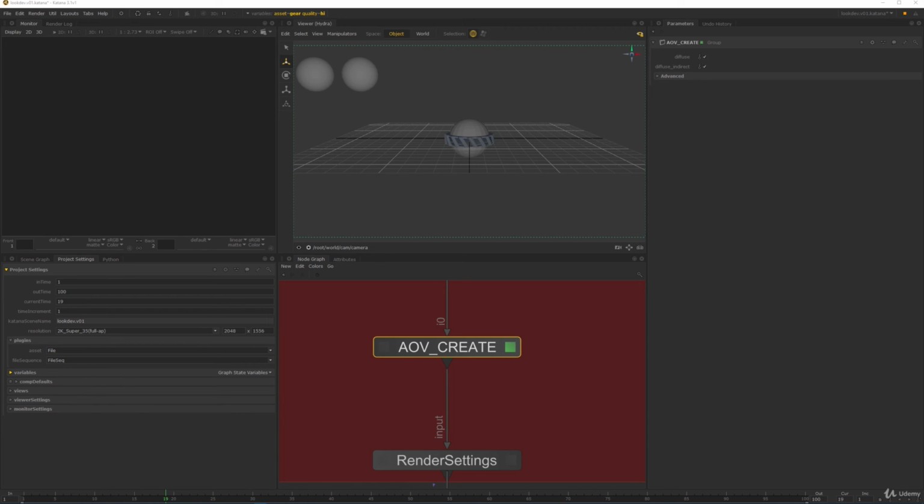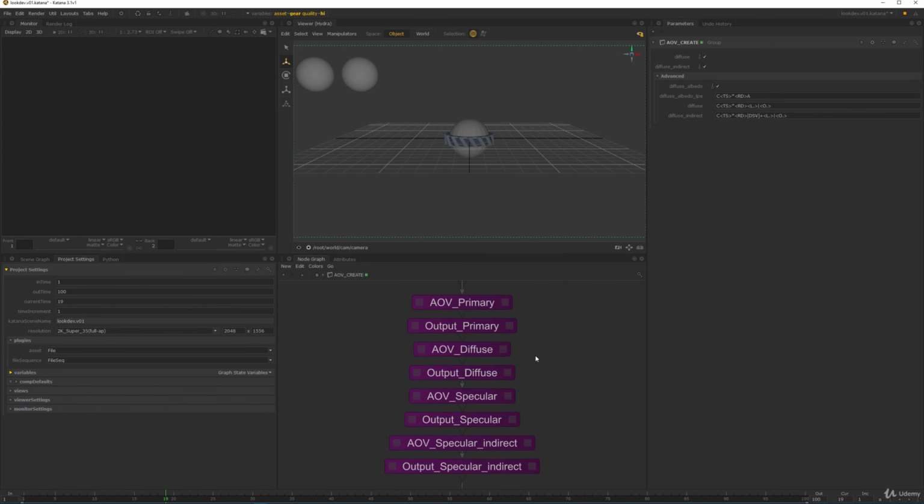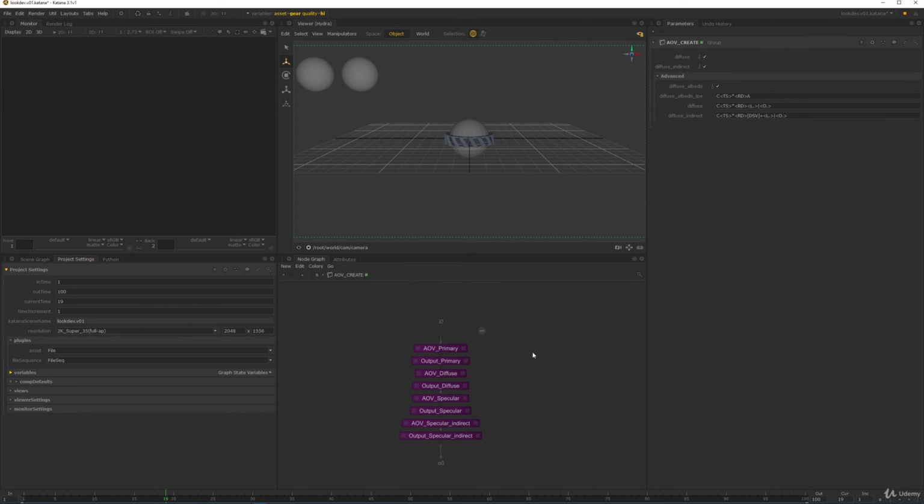So that's why I will be just doing a few ones, and then we should be done with that as well. So we did already the hard work on that, because we created those AUV output defines and all that. So all we got to do now is create a few switches. So we need at least 3 switches in this. So let's just jump into this node, hit F to frame, and let's just create a switch and move it up here and rename this to my diffuse switch and create 2 ports.